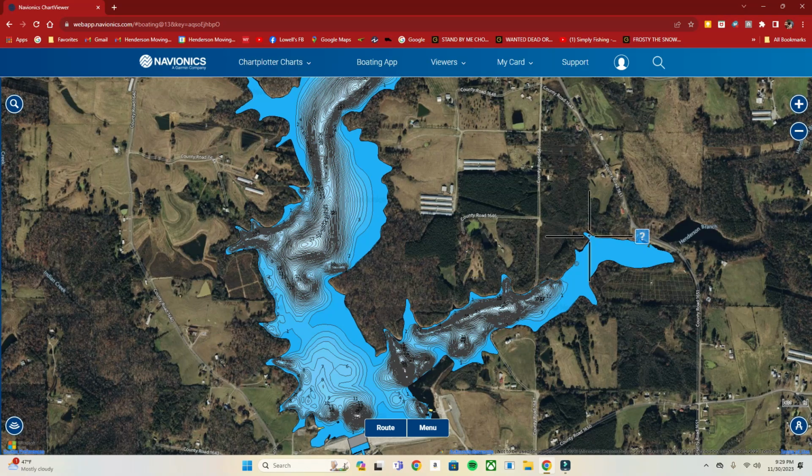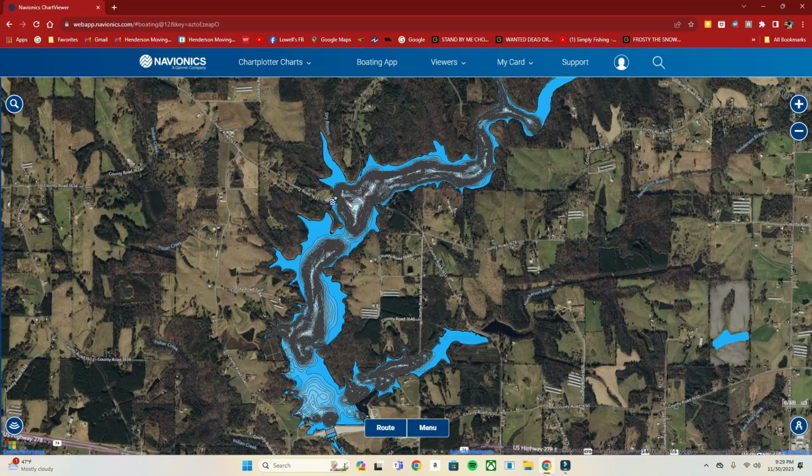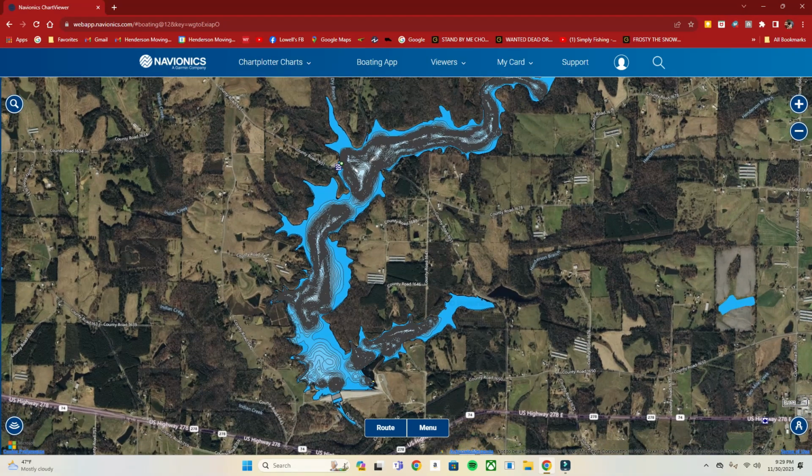When those first cold fronts start coming through, I want to be in the most protected water, and I'll be hitting those, and I'll be looking for the timber at whatever depth we can find them. You can run down the lake and mimic that and put more fish in the boat. But anyway, that was the pattern I realized was working at that time.